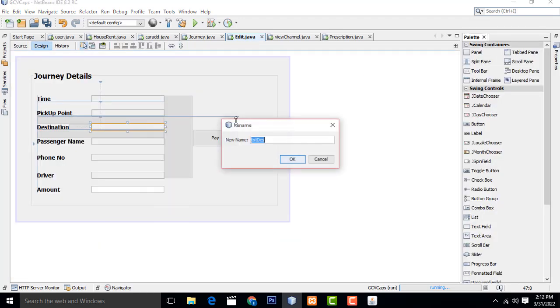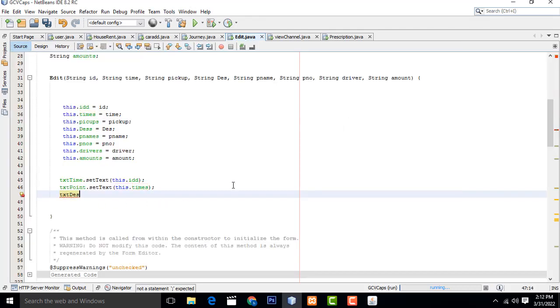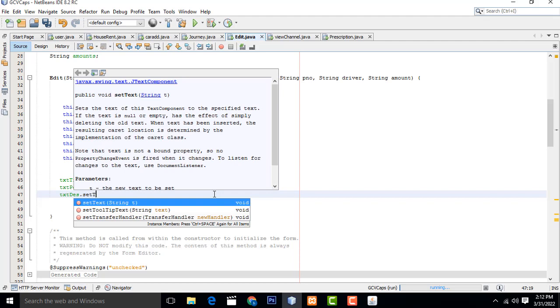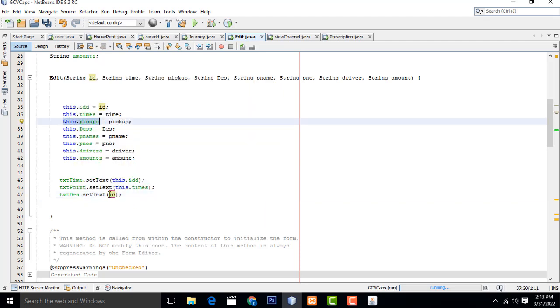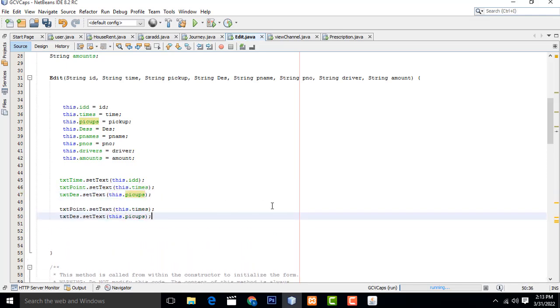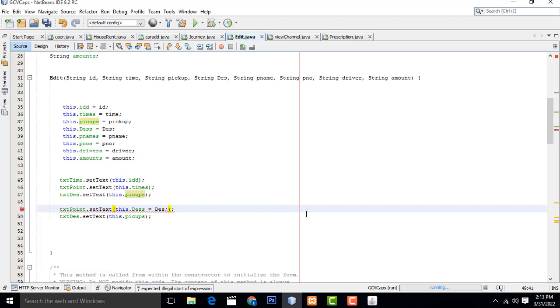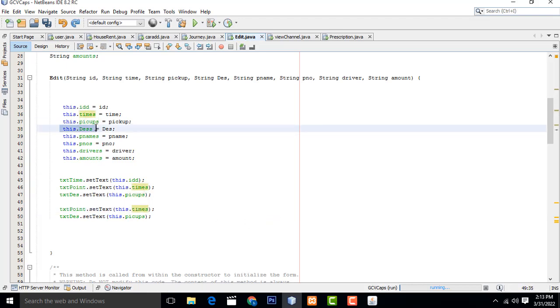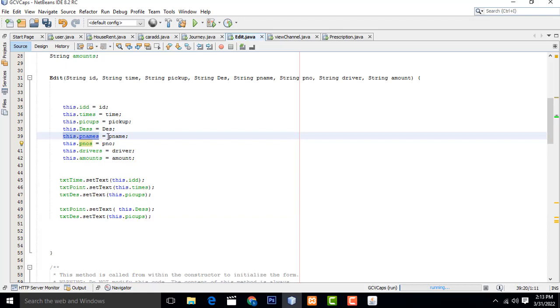This is a destination, set text. This pickups. Other fields, the same thing, Control C copy, paste it over here. This one should be extension. This one should be this one. Fields we have to change it as this one.